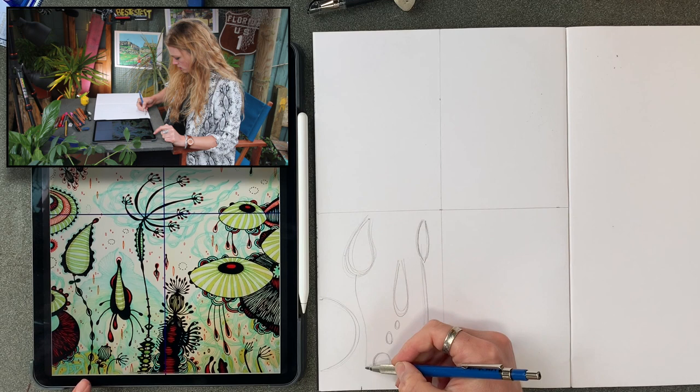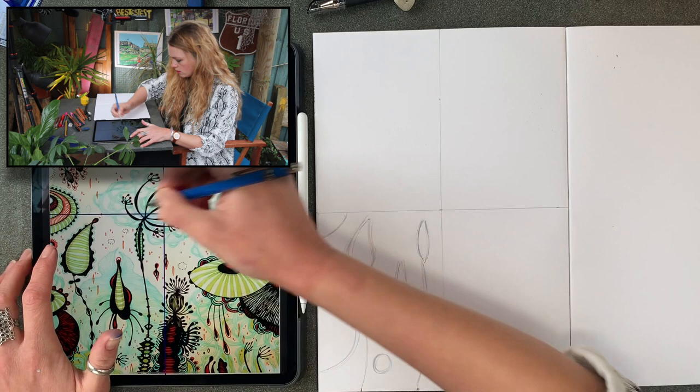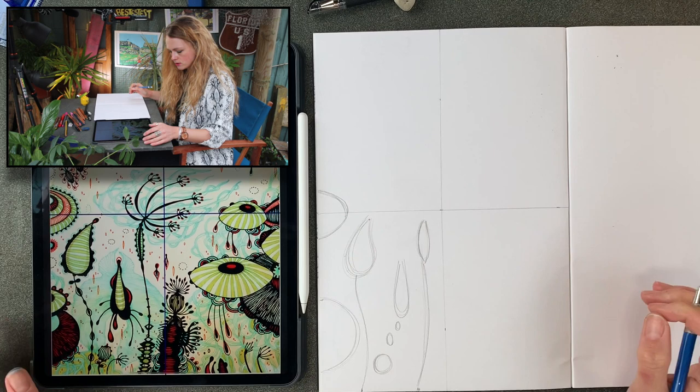Above that, reaching the corner, we've got this circular shape. I'm just cutting that in half. I could have done it as one, but it just felt easier to cut that into two to create those two parts there. I don't think I need to fill in the inside bits at the moment, and I'm happy that that first quarter there is done.